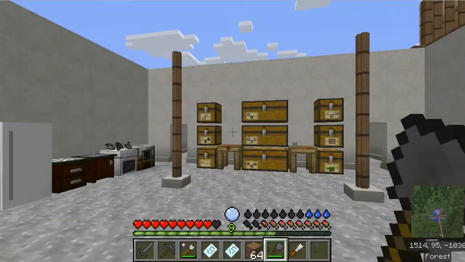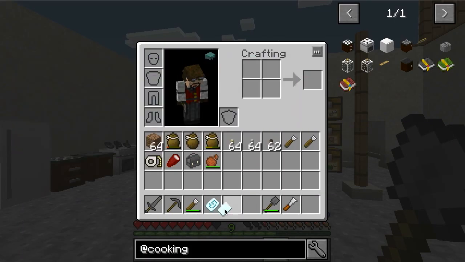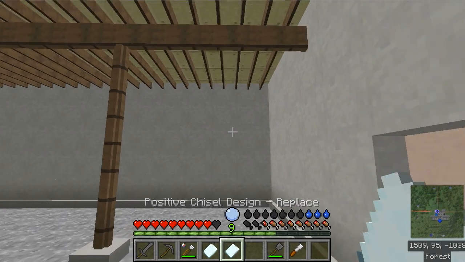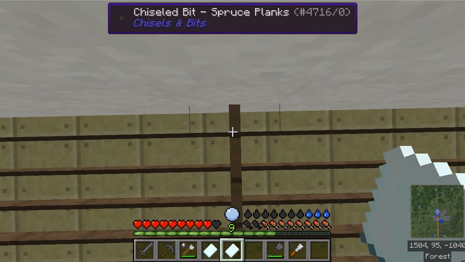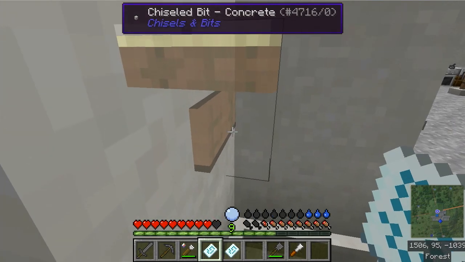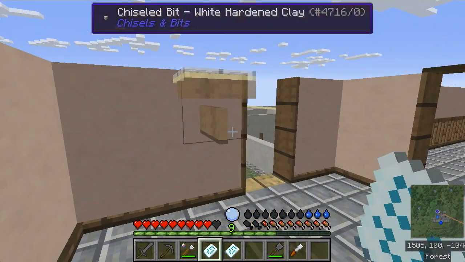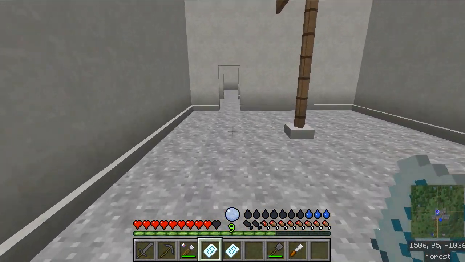Okay, so now I've got my posts ready, and I need to add in my joists. So clear these out, and go grab some joists. So I'm going to grab this one right at the edge there. I'm going to grab that one kind of in the middle there. Now, this is a case where I might have gotten more than I wanted. In fact, I did. So I'm going to need to make a few adjustments.